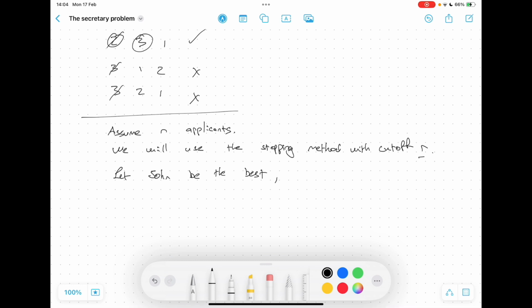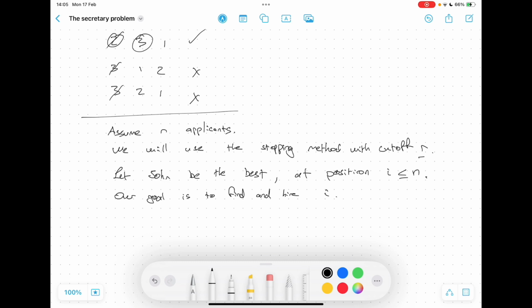And then what we're going to do is he's going to be at position I. So we're just going to write down at position I, which is obviously got to be smaller or equal to N. And right, so John's got to be position I, and our goal will be to find and hire I, right?